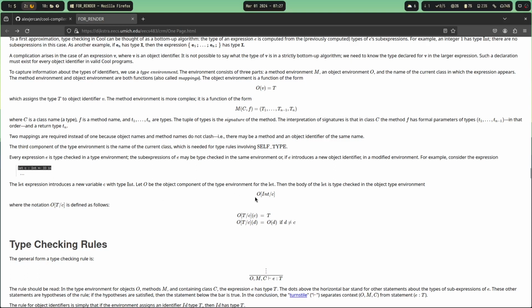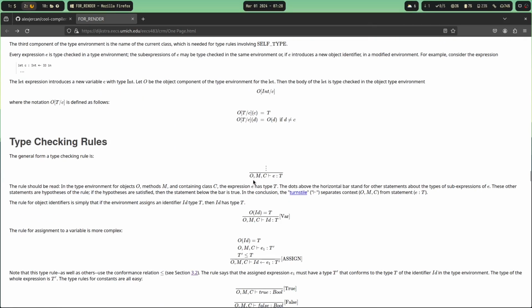We need to add to our context the variable, and when we exit from the let, we have to remove it from the context, right? So yeah, here it has some stuff. Here is more like a pattern matching structure. So if in our context we have the C variable, then we return T, and if this is not our variable, then we just go to the next one and try it.